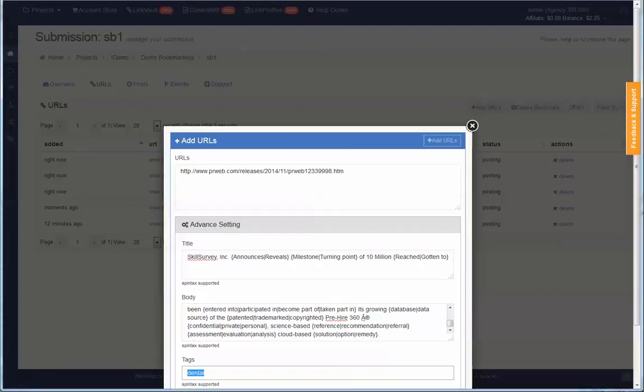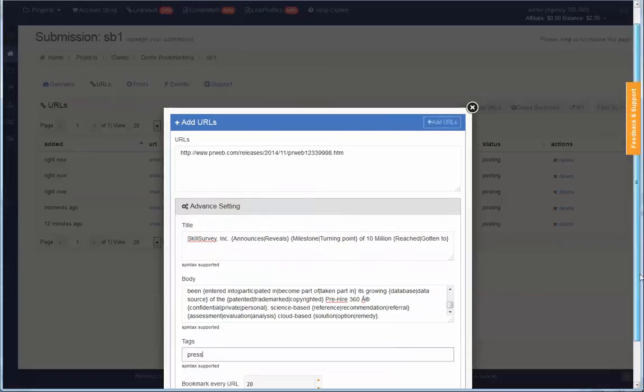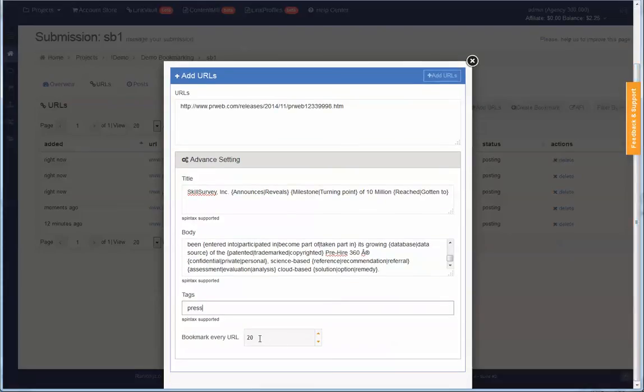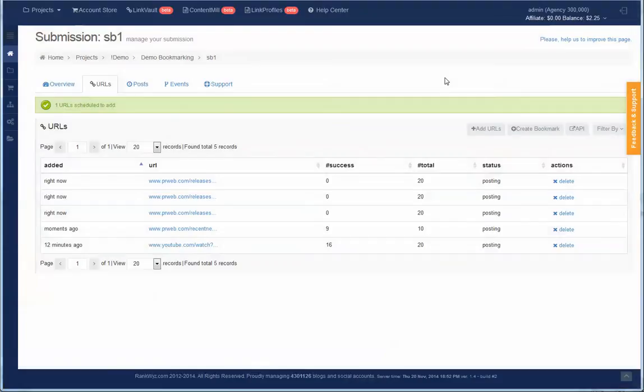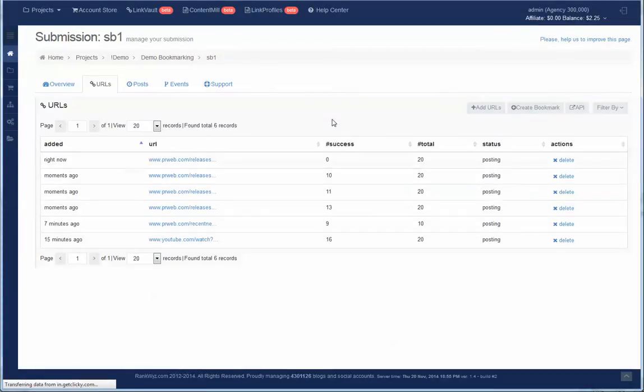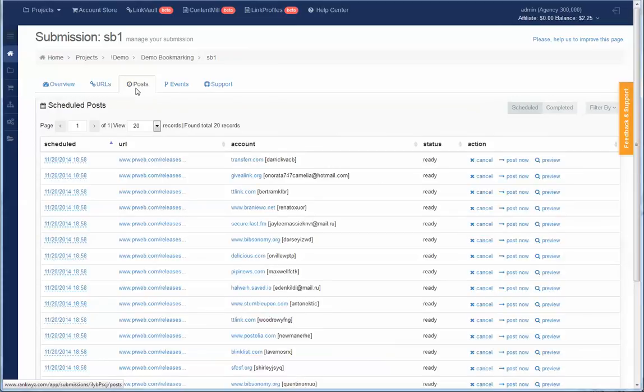I can override my tag and how many times I want to post it. Well, I use one, but it works in exactly the same way for multiple, and I will submit it. And you can see once again 20 posts were created, each with a relatively unique spun version.